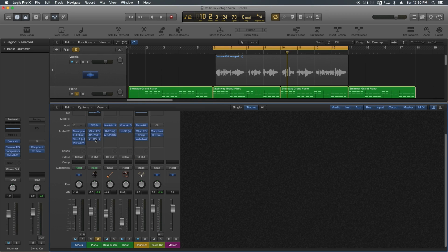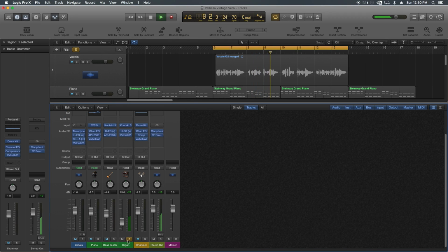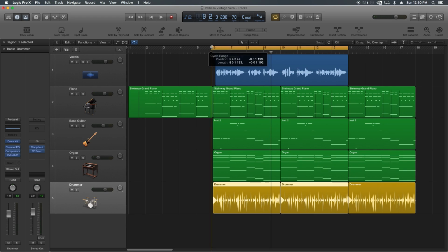And I'm going to pull that over to my organ as well. Let's see what that sounds like on the organ. I'll probably pull the decay up on the organ. Cool, so we got some nice tones in there. Let's just see what this sounds like with everything in.